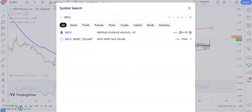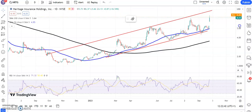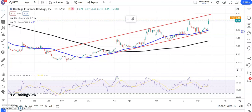Another stock which is one for the bulls is Heritage Insurance, and here we've had an upward gap to the upside through old resistance around the $6.10 level. Above that, and at least while we're above yesterday's intraday support zones, $5.70 or so, looking for the top of this rising trend channel from back in October as high as $7, and that could be seen well before the end of next month.